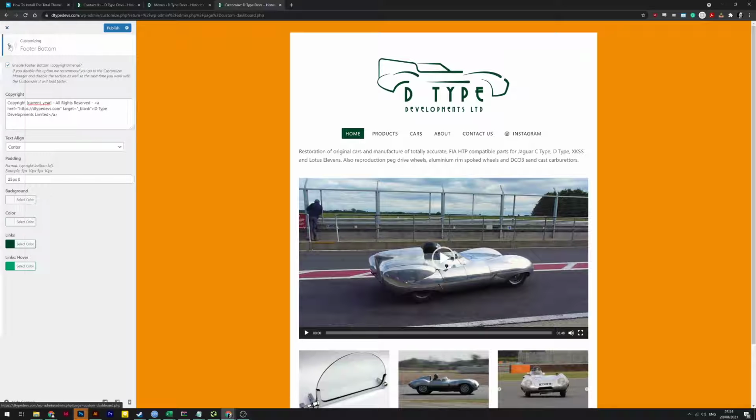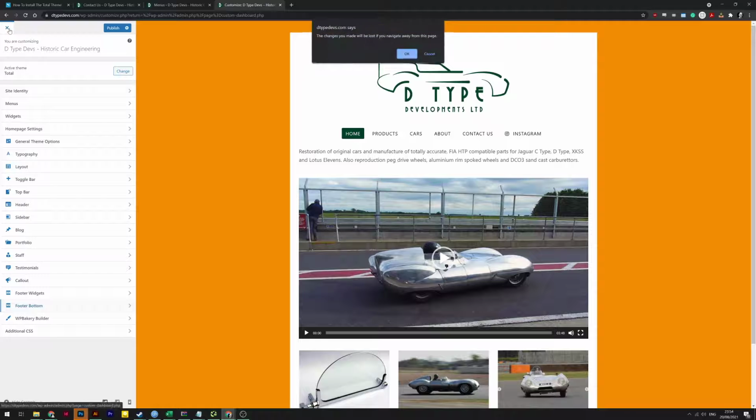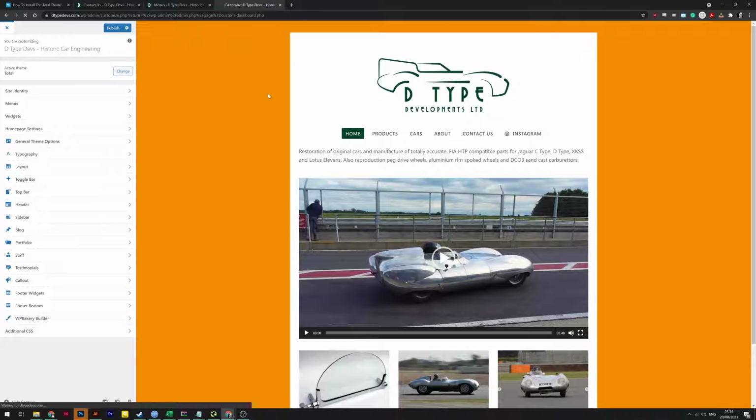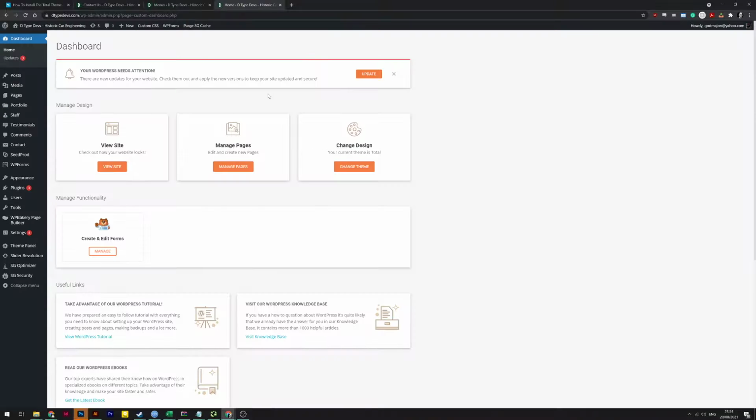So for now, I will exit out of this without saving the changes, which I would do by clicking publish, to show you how to make changes to pages. That section, appearance, customize, as I mentioned, is good for changing visual aspects of the site, but for changing what's on pages and creating new pages, we'll do that under pages, and then you can view them or add them.